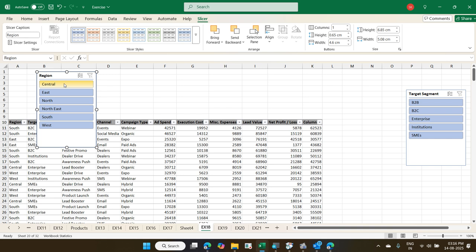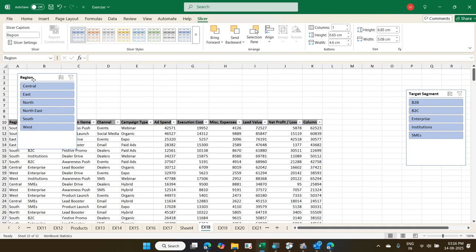So let me put this region on the top, reduce the height. As you told, I don't have a space. Assume I have more columns here. I'm not able to see the slicer on the left hand because I have another 20 columns. I have some space on the top. Somewhere else you should have the space, either right on the top or insert some extra rows. You should create some space. Reduce the height of the slicer. Increase the width of the slicer.